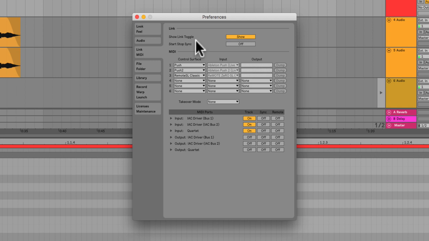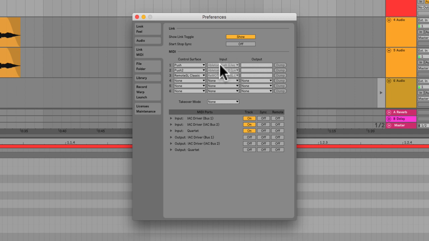It's actually really cool, but that's not what MIDI is. That's separate. So here's my MIDI window. We have kind of two windows here. So what this first one shows me is these are all the control surfaces that I've had connected to my version of Live. I've had a Push 2, and this thing called Remote SL Classic. Those are not necessarily keyboards. We call them control surfaces because they've got some other parameters that will let me control Live in other ways. Some dials, some sliders, some things like that.